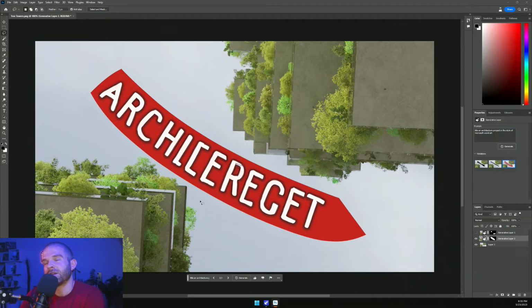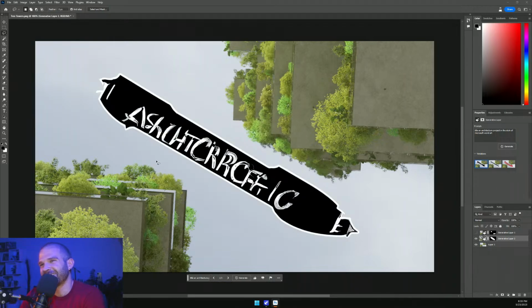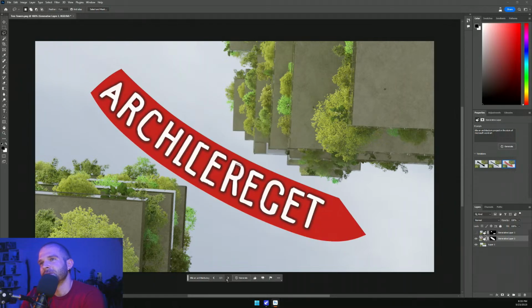Architect. That's as close to architect as we might be able to get. And Ashkargriff. Yep. So yeah, clearly there's a good reason why it's still in beta. But yeah, this takes knowing the software too and knowing the tools.